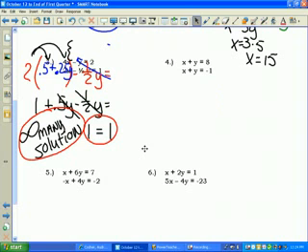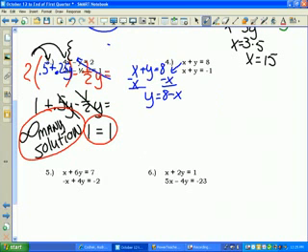So right away, I want to solve one of these equations for either x or y. So let's say I want to solve this first equation for x. Or, let's solve it for y, why not? I have to subtract x on both sides. Then I have y equals 8 minus x. And I'm going to take this information and substitute it in for y in the other equation.